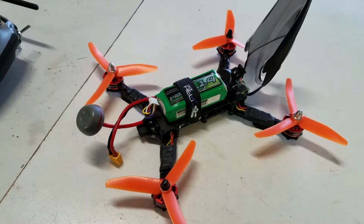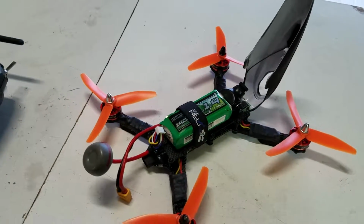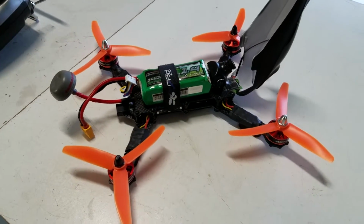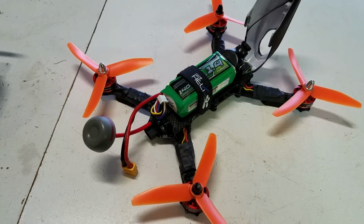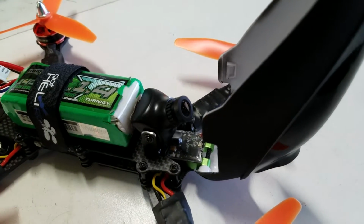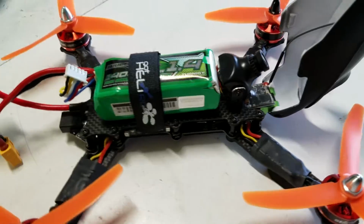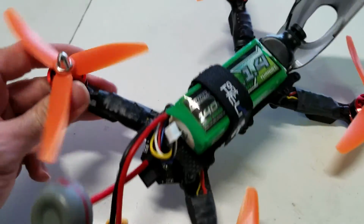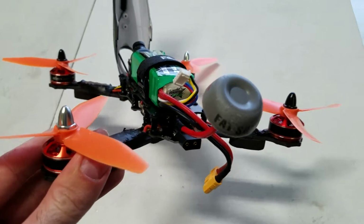Okay, here's a quick little video on your new Ninja 250. Just going to go through a quick rundown of some of the settings and then show a quick flight on it. You can see where I installed the 1177 Fox Near camera. Can't really see the video transmitter because it's tucked up in there nice, but it's connected to the Fat Shark antenna.